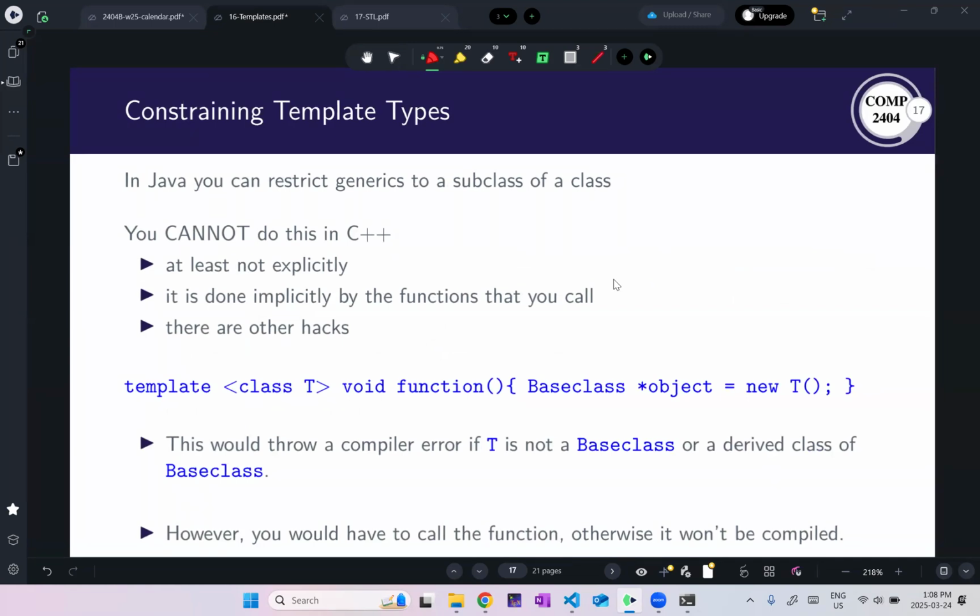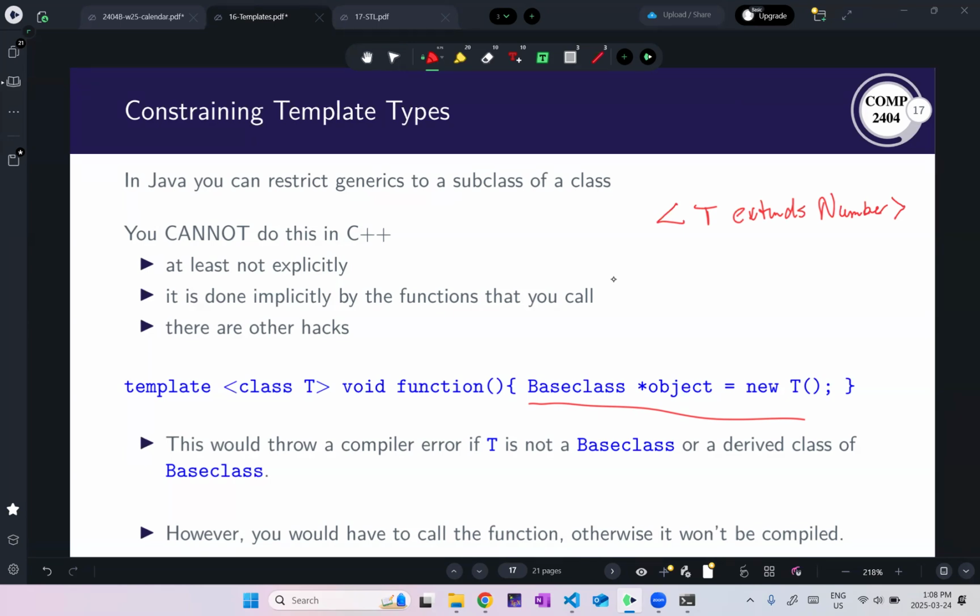Now some of the limitations in C++, because it is really a primitive way of doing templates, this copy, paste, find, replace. So what are the limitations? Well, at least in the version that we use, I am not up to date on the latest and greatest in C++, they don't do any sort of constraint. If this was Java, I could say T extends, and then I could put Number or something like that. And then T must be a subclass of Number, or a child of Number.